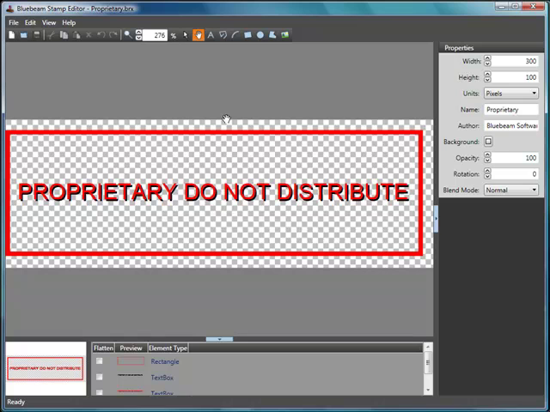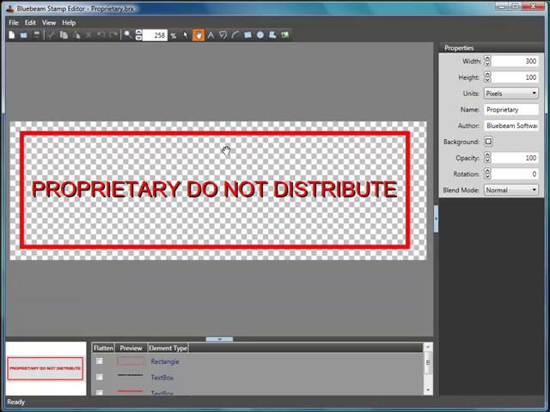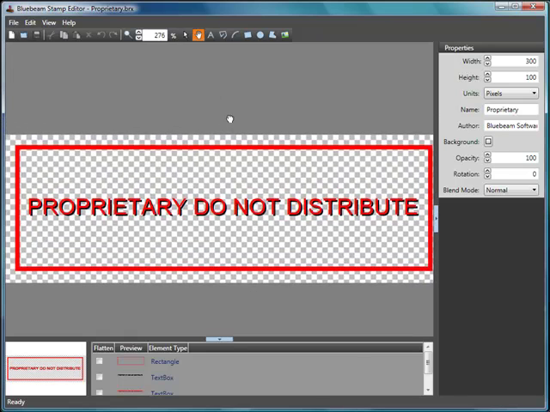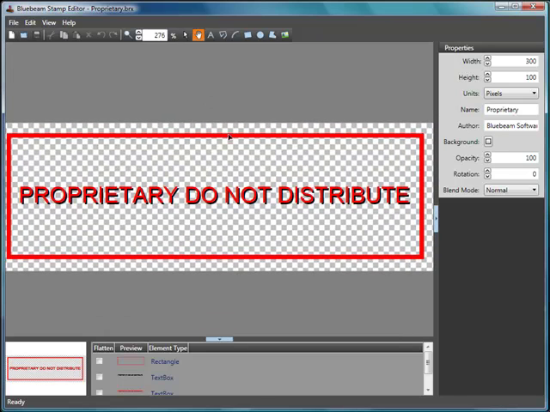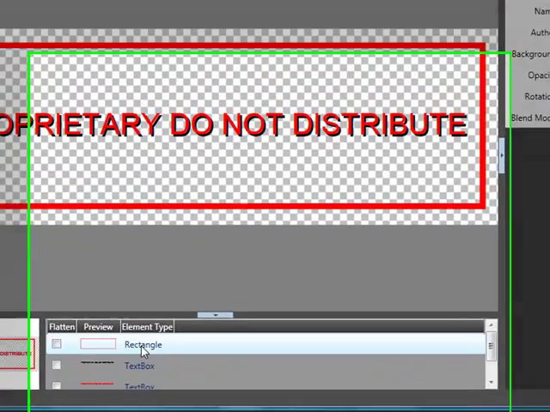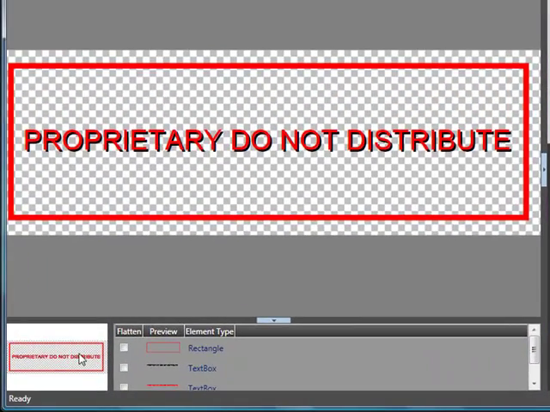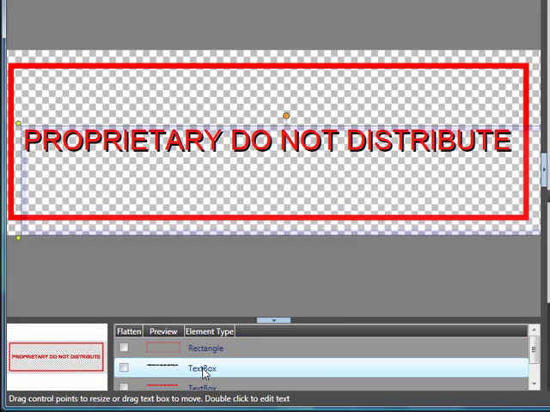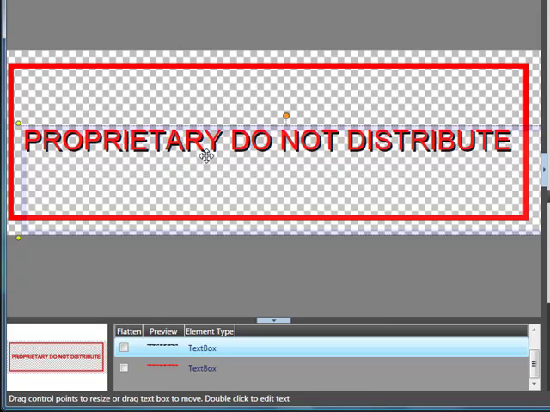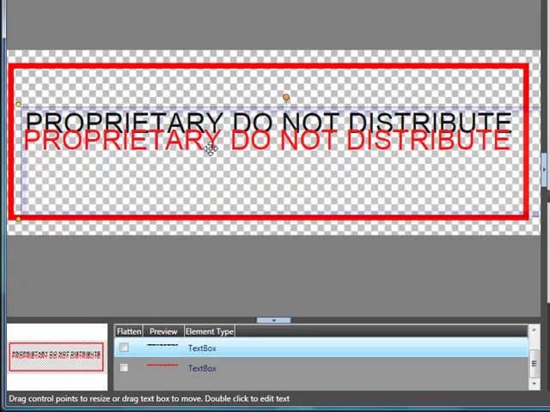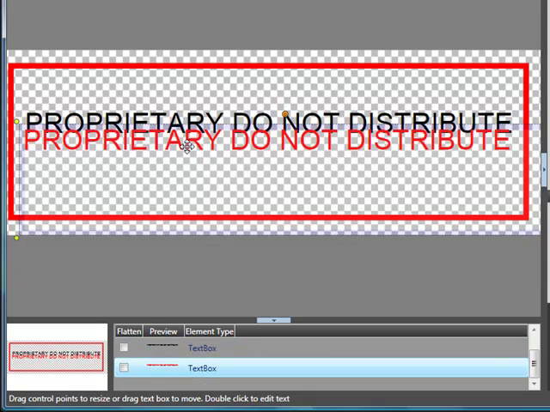I'm using the mouse controls to zoom by moving the scroll wheel or holding the left mouse button down to pan. You'll see this stamp. This is the proprietary Do Not Distribute stamp that we have as part of a standard review. Now shown at the bottom, on the left, is a preview and then a list of elements. And as I select each element, as I highlight it in the list here, you'll see it selected at the top here. Once selected, I can move each one of these elements.